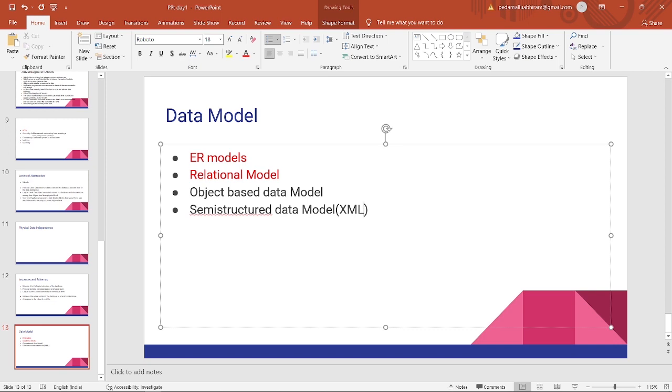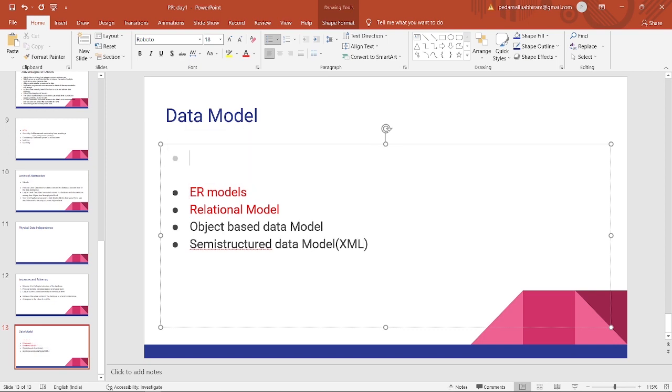Now first, what is a data model? These are the types of the databases.